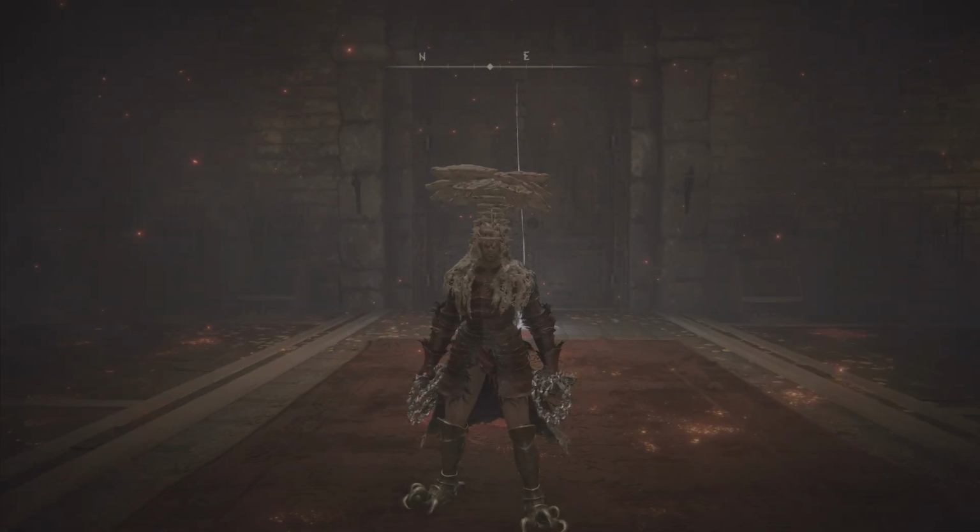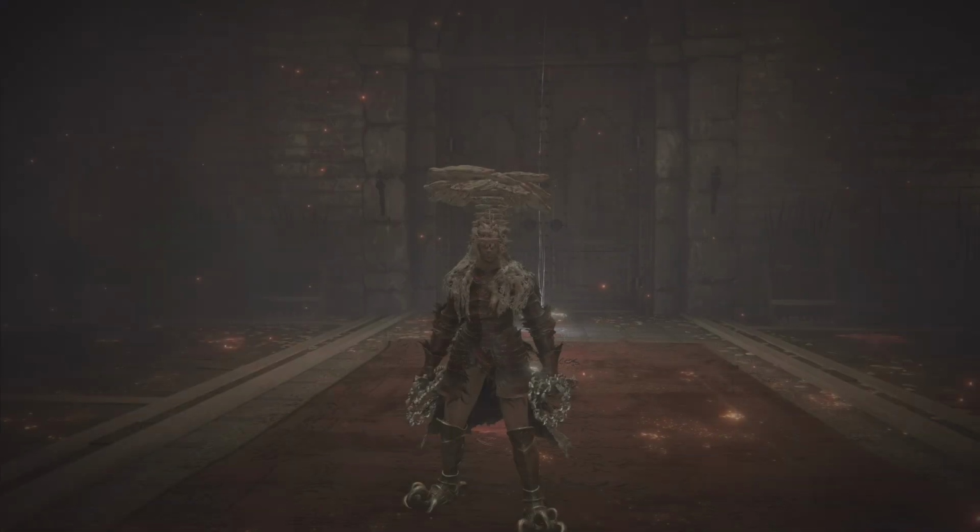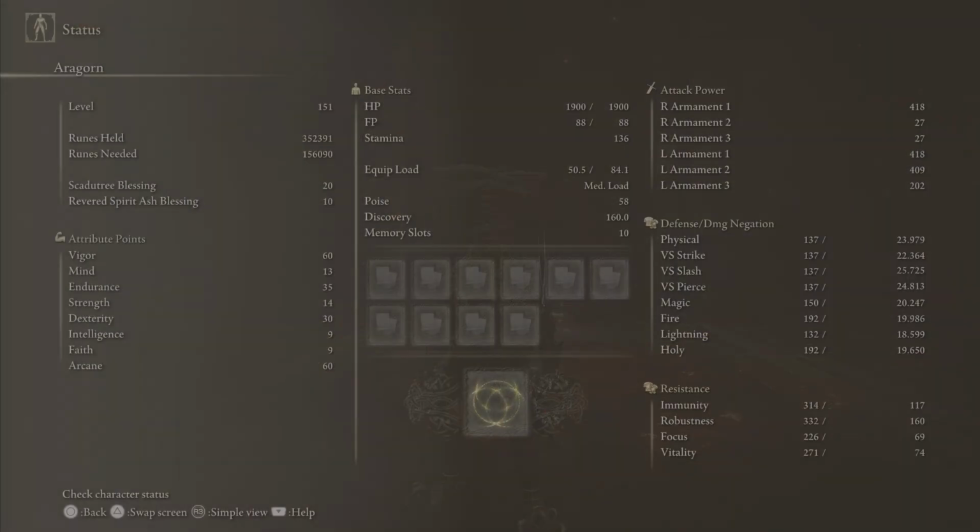For the bleed, it won't happen that much, but it can still proc, because the build-up is only 69, but you are hitting with two weapons, so the possibility of getting the bleeding to proc is actually there as well, so why not make use of it? But enough said, let's go talk about the stats.